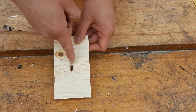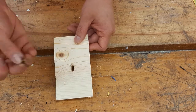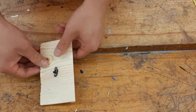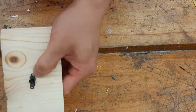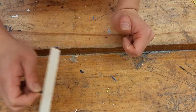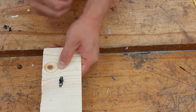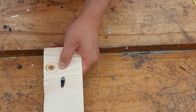In this video, I'm going to show you how to cut the little holes so that you can take your little switch and stick it in there. An ideal job is that you can take the little switch, and it's a little bit tight right now. I can shake it. So it should be a press fit so that if I grab it from this end, it doesn't come apart, but I can still flip the switch on and off. So I'm going to show you how to make a press fit switch.